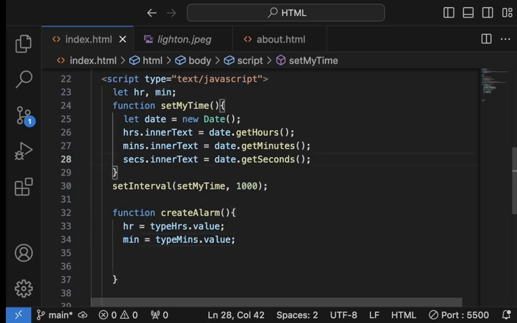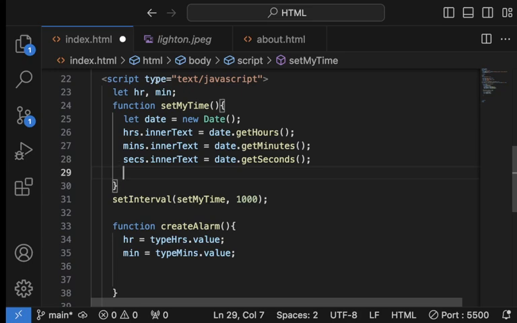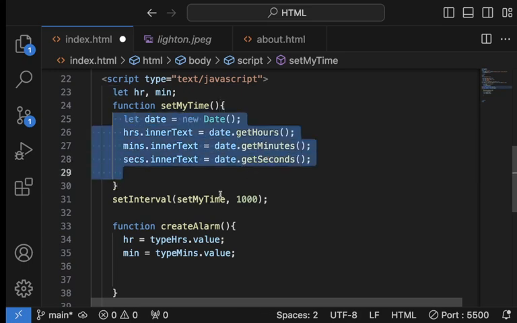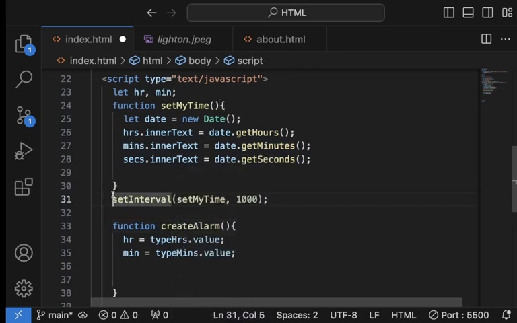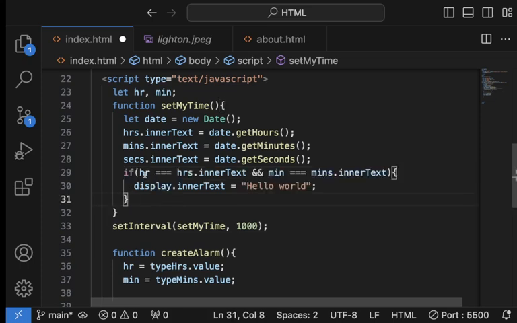So we can now start comparing now. We can now say every second, since we know that we always run this every second. And we also know that if we are here to click on this button, HR and min, both of them will be undefined, right? So we can now put our if statement here. If HR equals to whatever you have here, and min equals to whatever you have here, then help us to put this hello out. Do you understand?